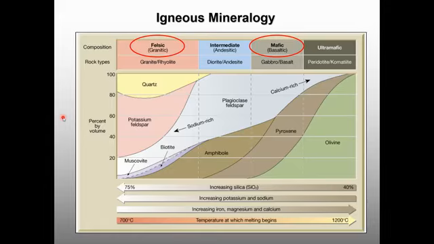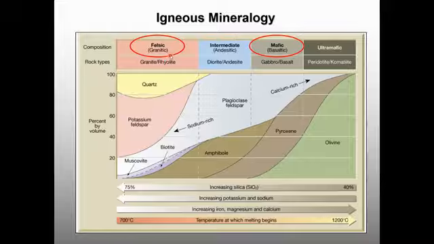Mafic stands for magnesium and iron rich. All of these minerals we're going to talk about are silicate minerals. They're composed mainly of silicon and oxygen, the most abundant elements in Earth's lithosphere. But other things have to go with those. So when you have a lot of iron and a lot of magnesium, they produce these mafic minerals that go into producing mafic rocks like gabbros and basalts. They're composed of calcium-rich plagioclase feldspar, pyroxene, and olivine.